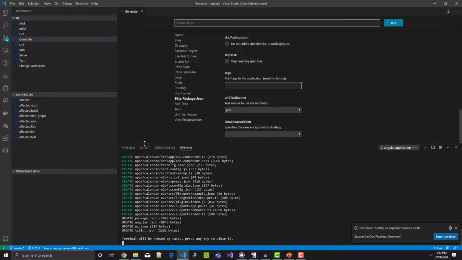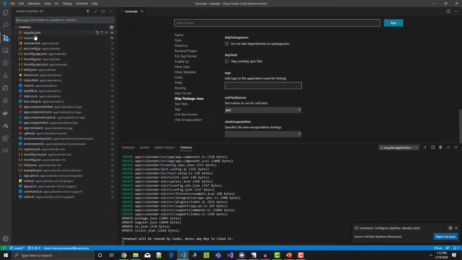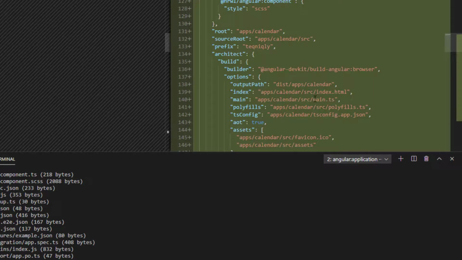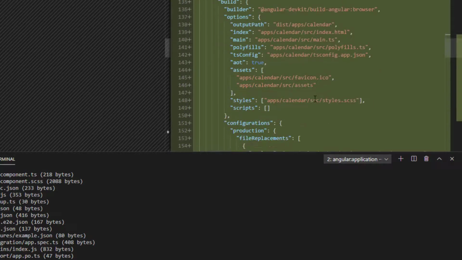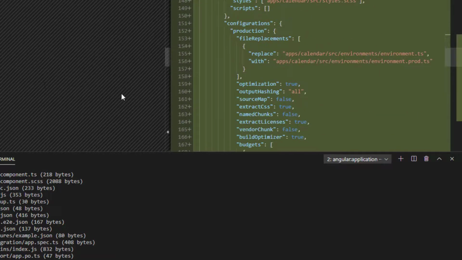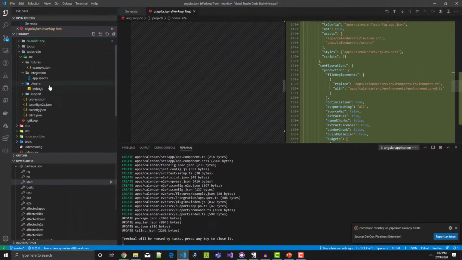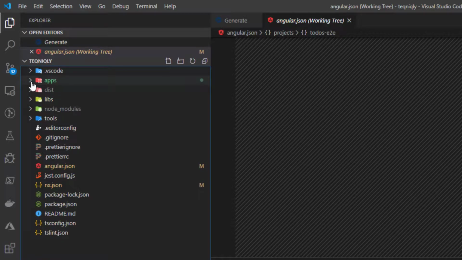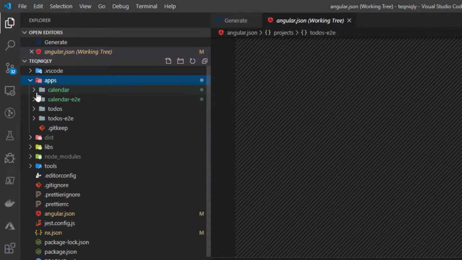Okay, a bunch of files created, and our workspace now has several modifications. So let's take a look at that angular.json, and you can see there has been another node added, a new project called calendar. And we'll look at the folder structure, collapse everything, and then we expand apps, and now we have a calendar and calendar E2E.